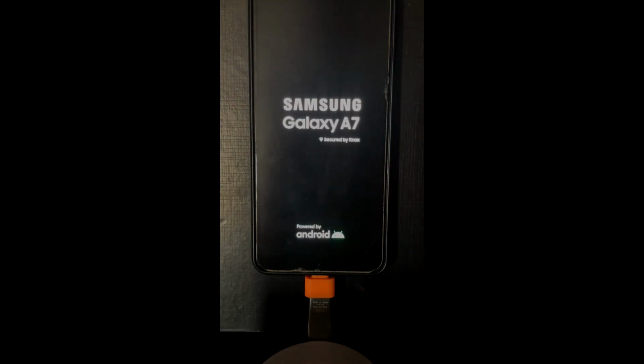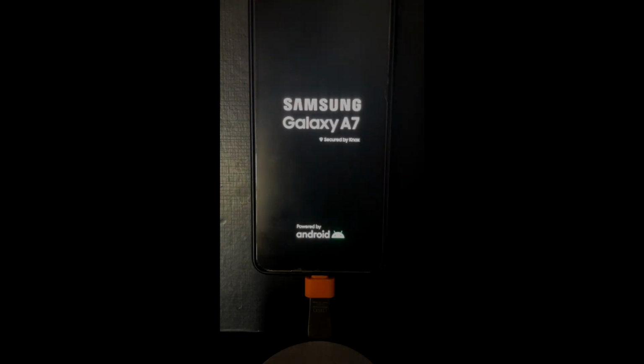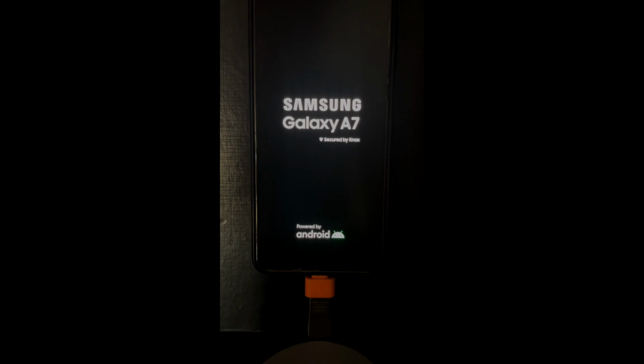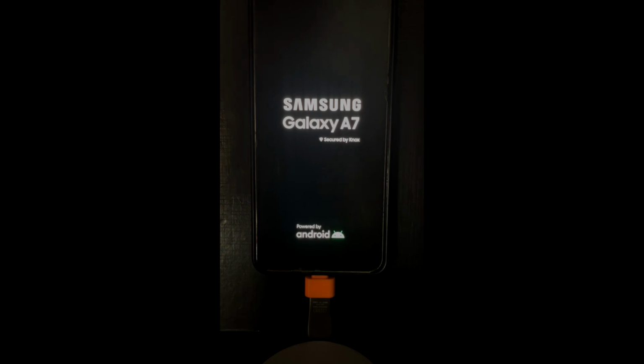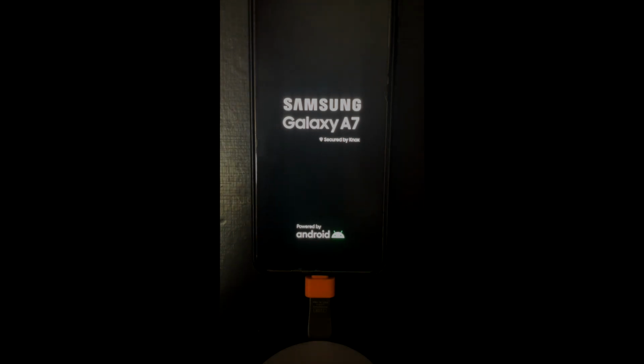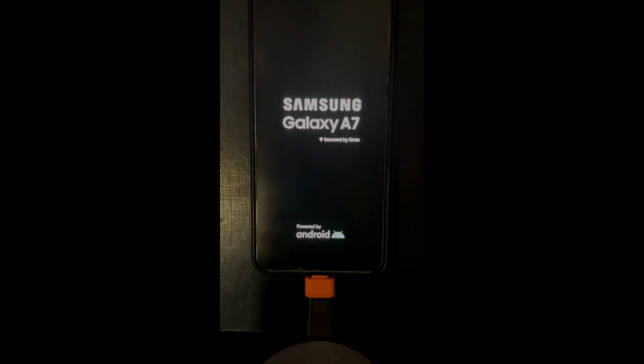I believe 19.1 is way more stable than the other one because it doesn't seem to have the laggy notification bar anymore. Also, it boots much faster than the last one. You might see the brightness dim out, but it's not a bug. Just go back to the notification panel and put the brightness slider up and it fixes the issue. Now we're waiting for boot.